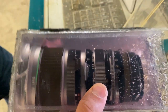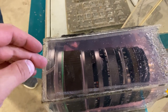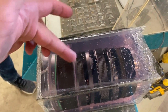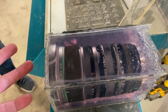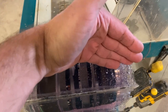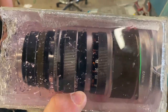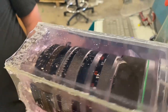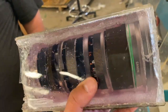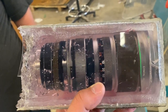So the purpose of putting it in resin: we've cut a camera lens in half before, but whenever we cut them in half, all the glass elements inside just kind of fall apart and you lose pieces. The idea with this is that all stays intact. So I still think we'll be able to achieve that. Maybe after we cut this in half, we can put it back in resin to fill in all the voids and make a really cool desk ornament.